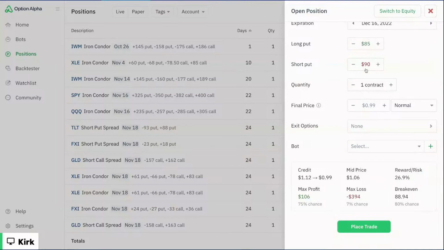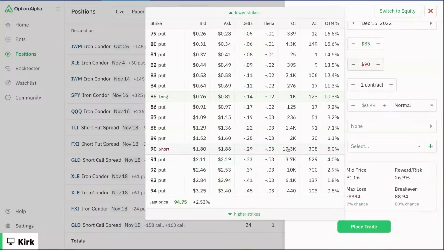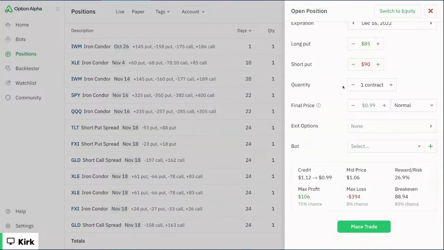The bigger strikes, more rounded strikes are generally easier to work with anyway. They have way more liquidity. So if I select this, you can see these 90 strikes have a lot of liquidity. The only challenge I would see with this one is that it's not too far below where the stock is trading right now, but I don't think going to the 88s would have a meaningful difference, right? If the stock's going to stop falling, or if TLT is going to stop falling and start trading sideways, then I think this range for me maybe potentially looks pretty good.